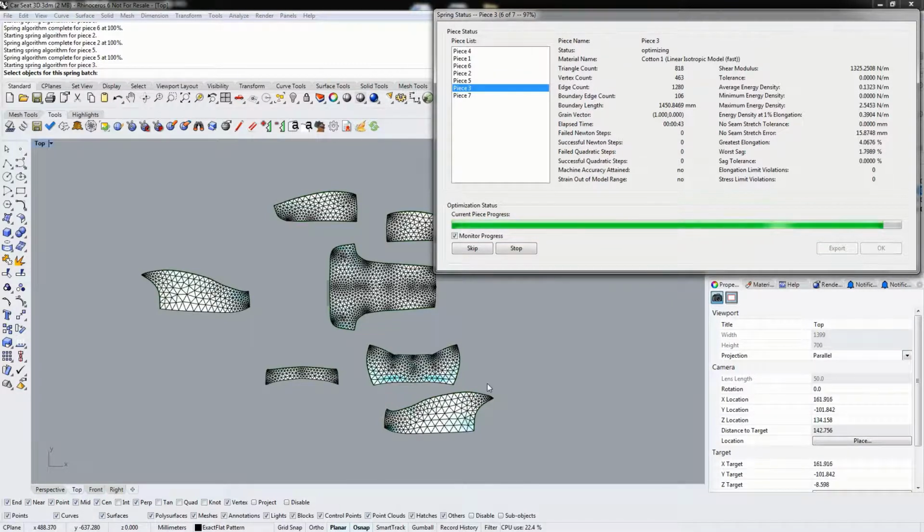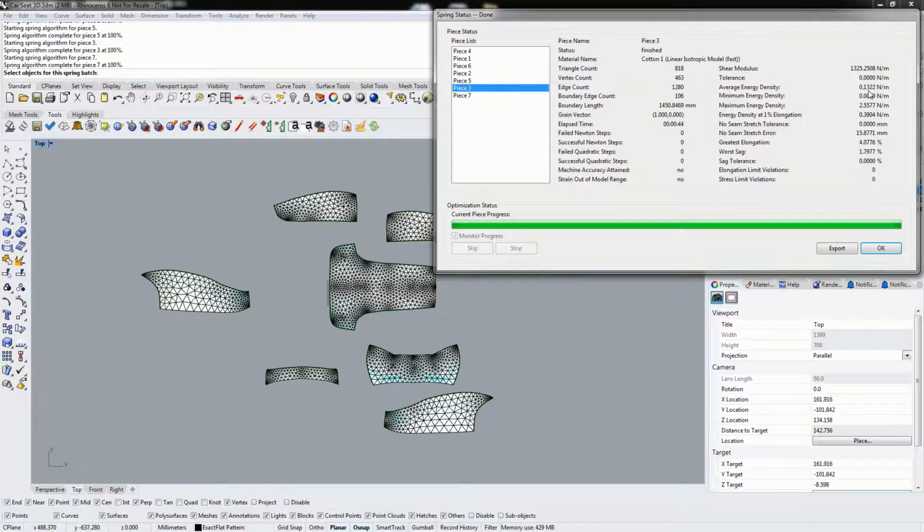To help with that and the strain, the spring status report that we're currently looking at provides some very useful information to help you determine the fit and accuracy of the pattern. The most telling piece of information is the average energy density. We're done optimizing all our pieces here, but we can go back and view the optimization report for all the pieces. The average energy density is the total average amount of energy or strain present on your pattern piece after optimizing. For this one, we've got about 0.1 Newton meters of strain, which is not a lot of strain at all.